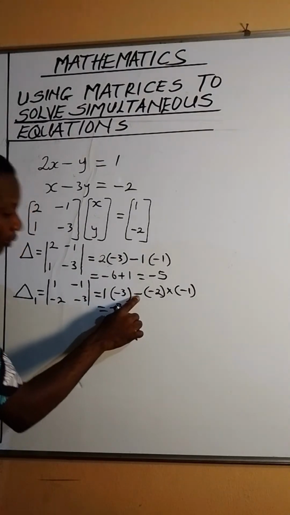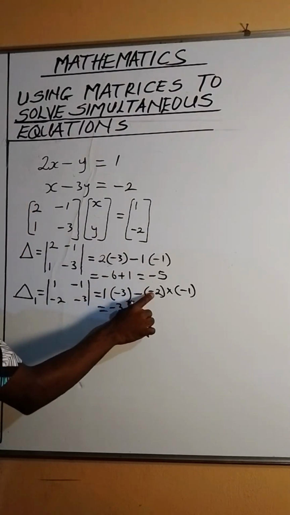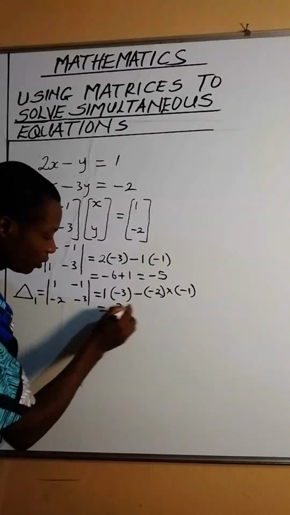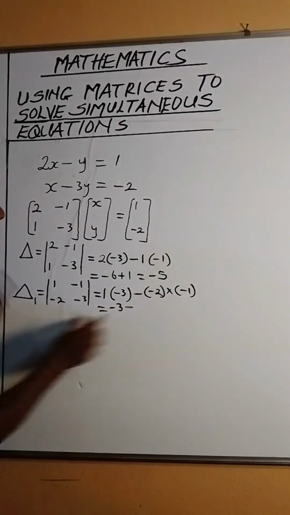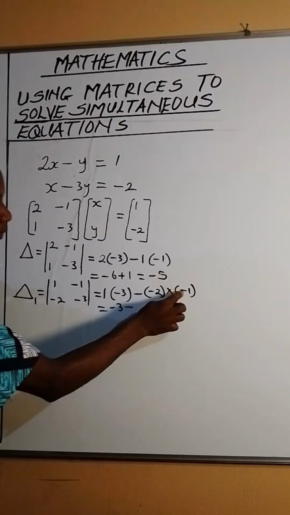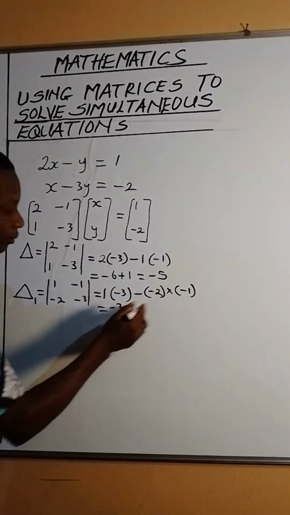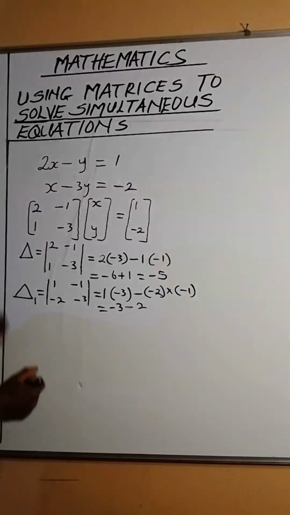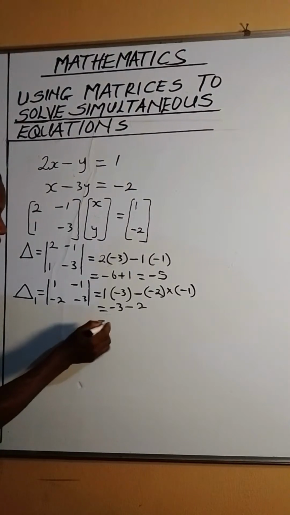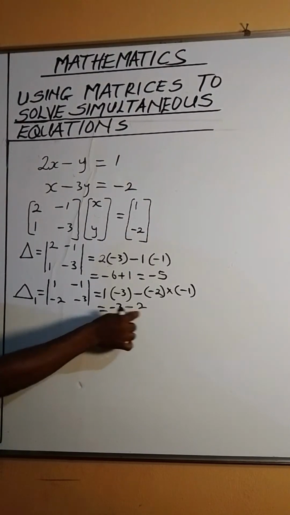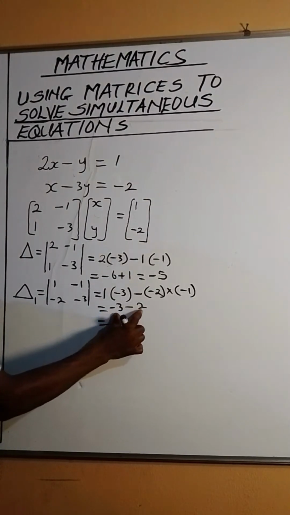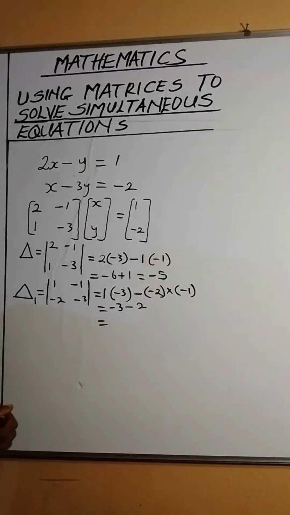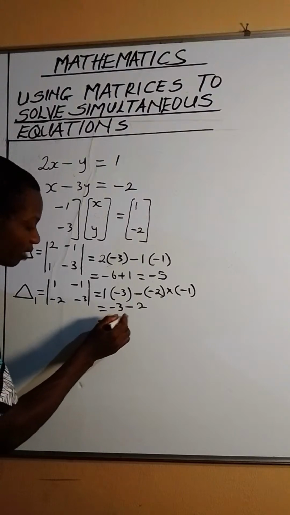Then this is minus times plus. Okay, this is minus. Let's just put minus here. Let this minus be here. Then this minus times this minus is plus. All right. Then 2 times 1 is 2. Then we are going to have this. When we add these two together, what are we going to get? We'll get minus 5 here.